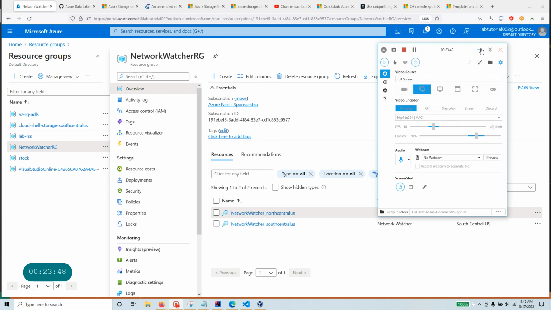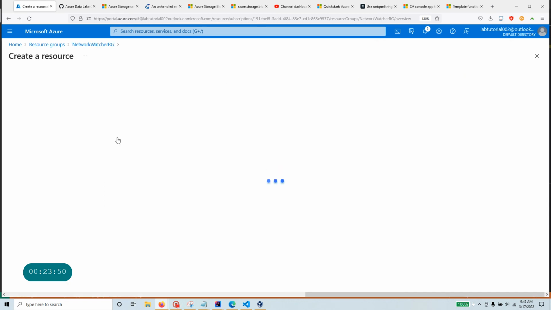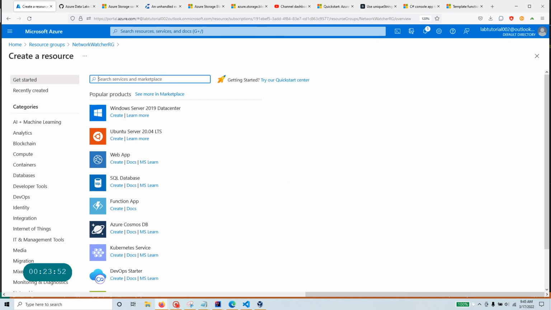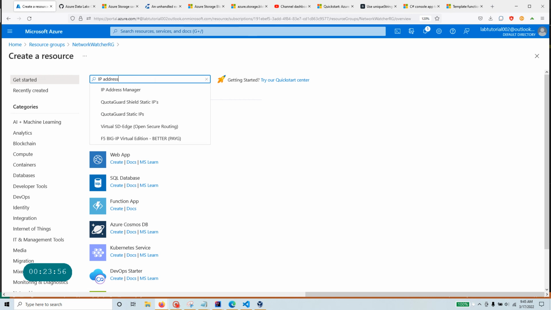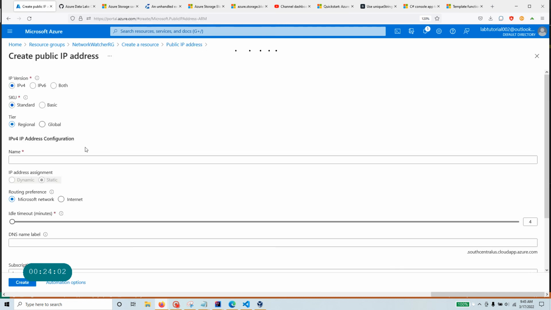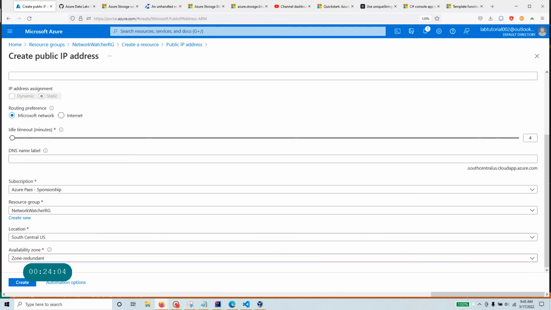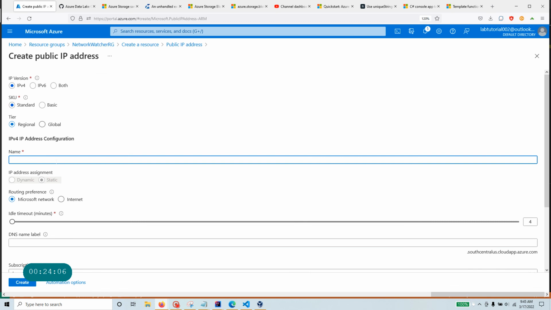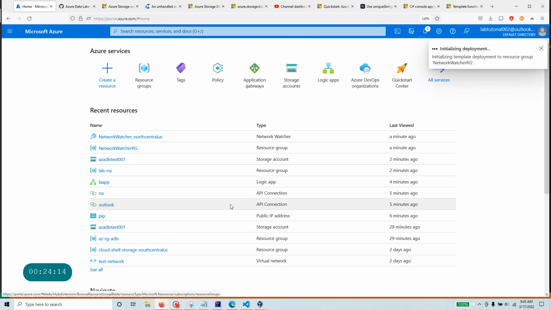As a matter of fact, while we were waiting, let's create a new resource in that resource group. So I want the IP address. Say I want to create a public IP address. Let's create. And if the policy is working properly, what I expect is that a GUID will be created for that resource anyway at the creation time.